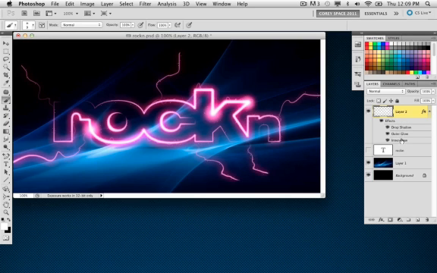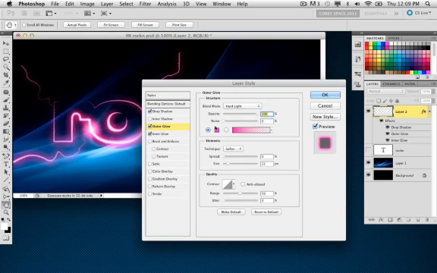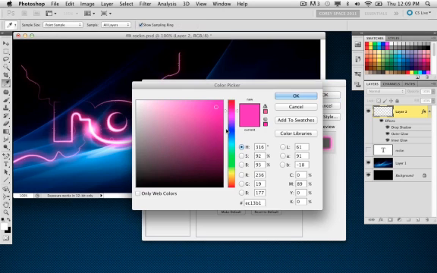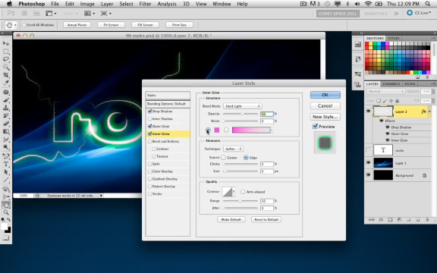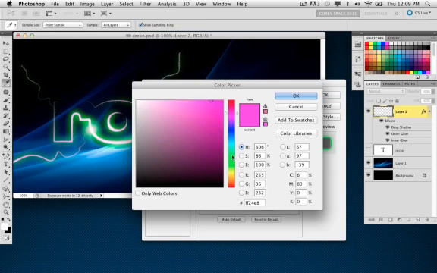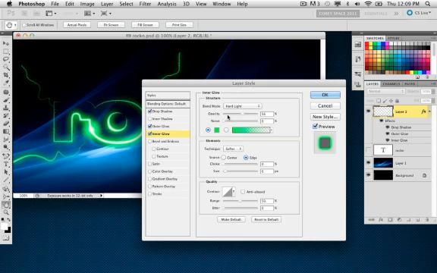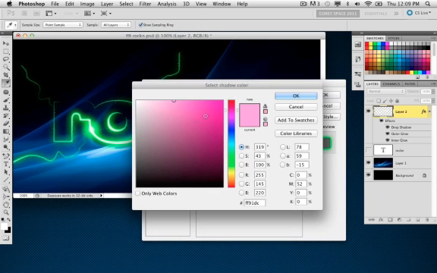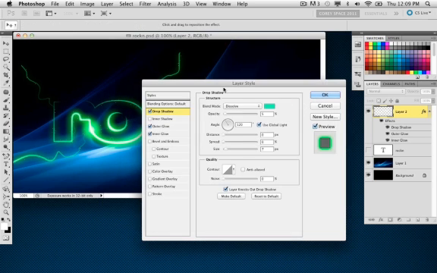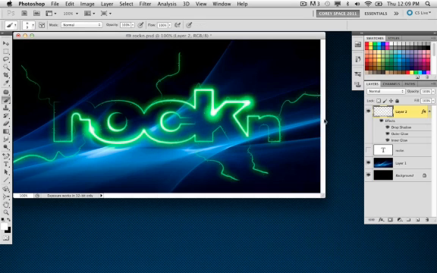Now, of course, if I'm not thrilled with the color of the glow at this point, you can always go back in that layer style and choose something else. It can get me a nice bright green. Of course, you'll have to go in and change it to all the other elements as well. But we can certainly go ahead and do that. And in just a few clicks, you've got a nice, interesting effect. Now, you can be done at this point. You can experiment with other settings like this.